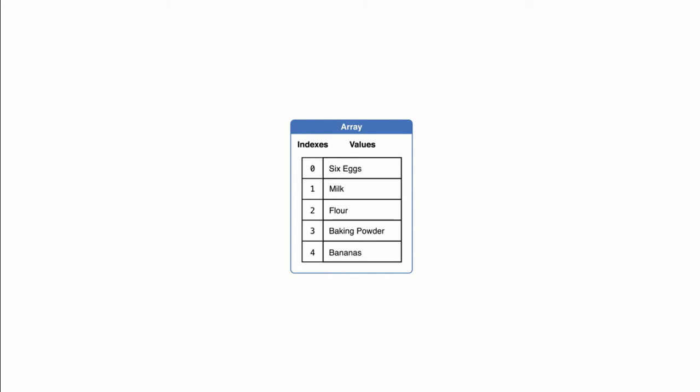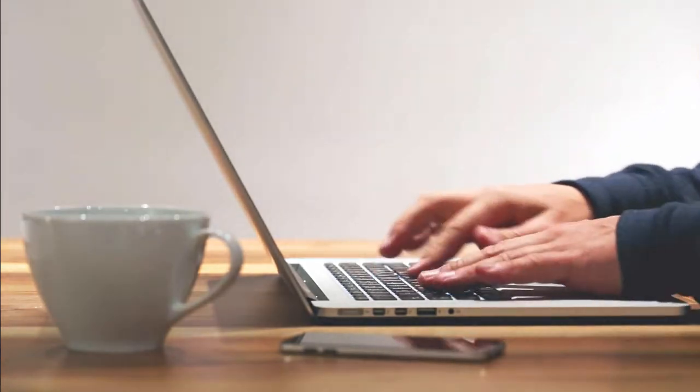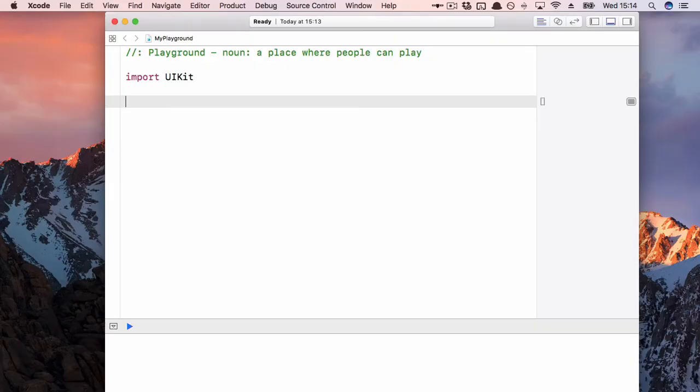Okay, let's open up an Xcode playground and implement some of these arrays in our playground and see what they can do. Right, with your playground open, let's create an array of integers. So, as with variables, we start with the keyword var, and then we give this array a name, some ints. And we are going to make this equal to, and here we have the universal language for an array in pretty much every programming language. And that is 2 square brackets. And then inside of those square brackets, we specify the type of array, which is integer.